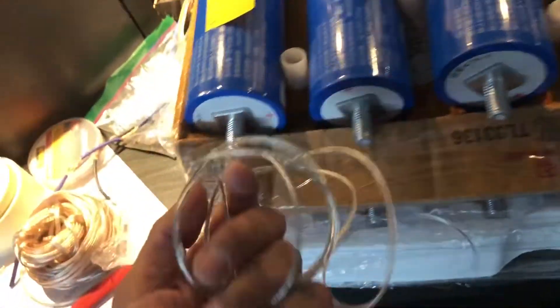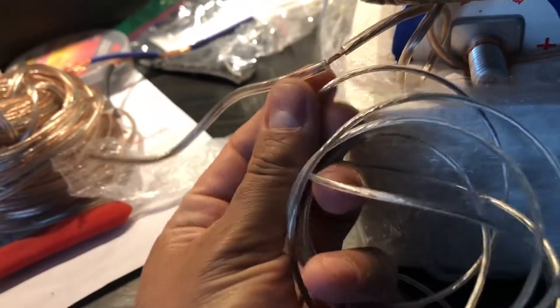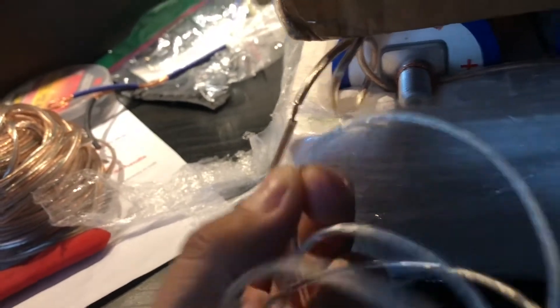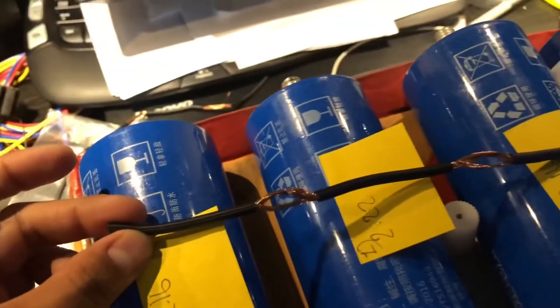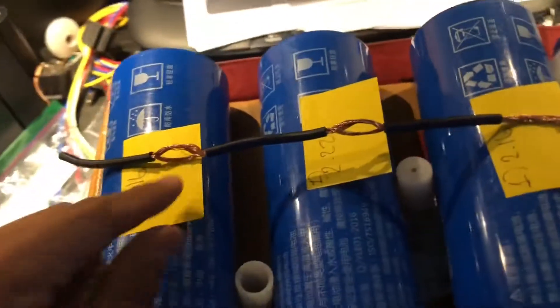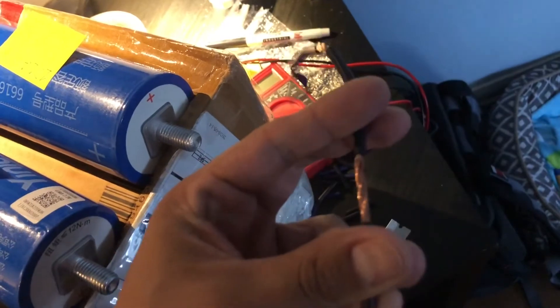So I was going to use this wire to put them in parallel, thinking it was the same gauge as my previous wire, but it is in fact way thinner — I think this is an 18-gauge, and that is not acceptable. So what I did is I have this oversized 14-gauge from Sky High, and I just cut some slits. If you turn this, it opens up, and the idea is to loop it around — probably not doable safely with one hand.